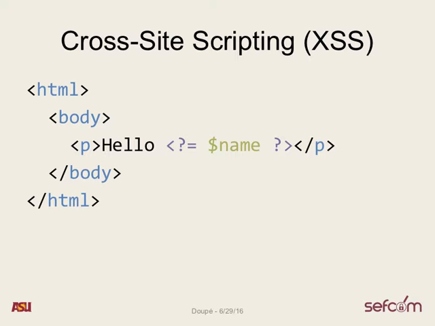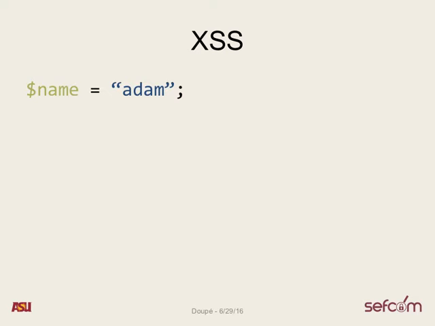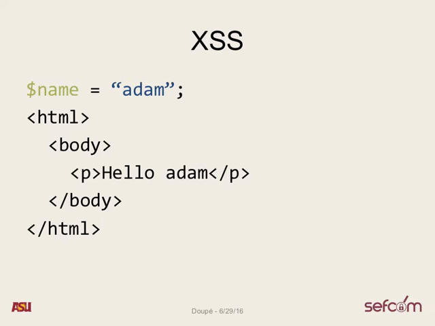Right? So it's essentially, again, concatenating strings. It's concatenating everything before the purple tags, substituting, concatenating that with whatever the name variable is, and concatenating that with everything afterwards. So if we take some other random name, if the name happens to be Adam, the server-side code substitutes that into that name variable. Then the important thing is that the server-side code is just sending an HTTP response back to the client. The client then has to take that, parse it, and interpret it as HTML. Right? It has to make sense of what it got from the server. So here, it parses it, and it interprets all those tags as HTML tags. And then the screen is going to show hello Adam.